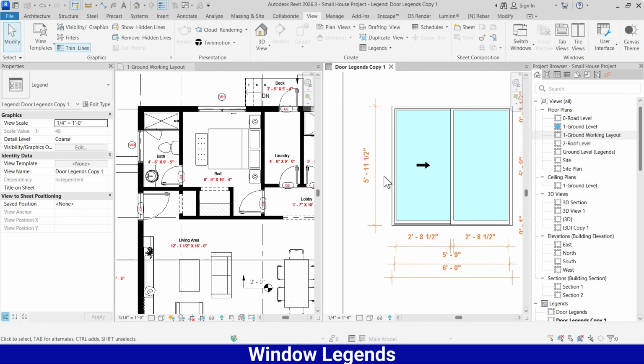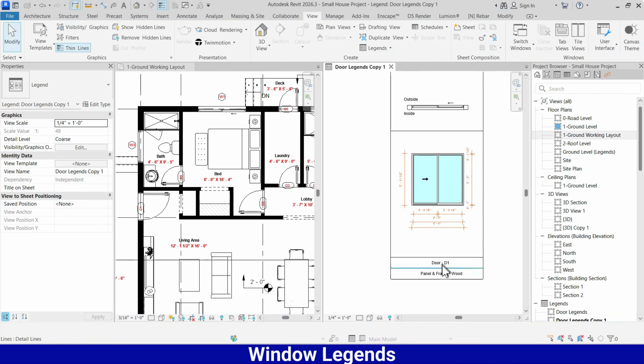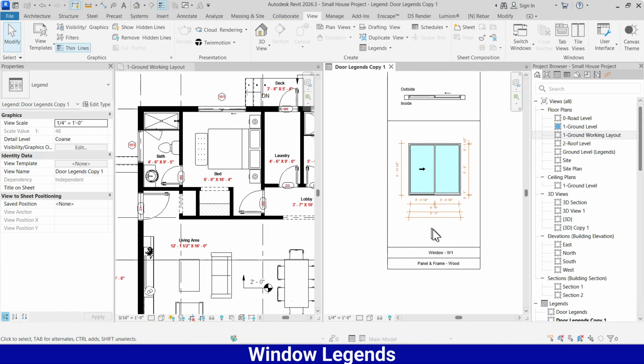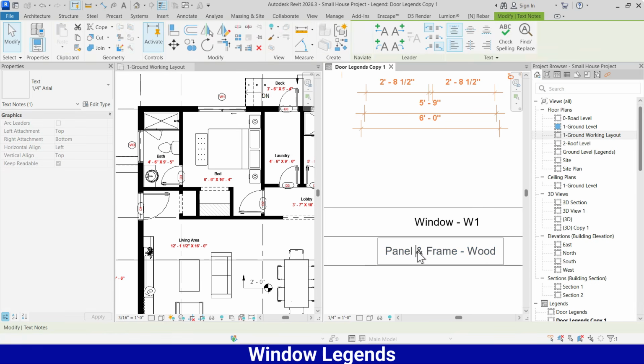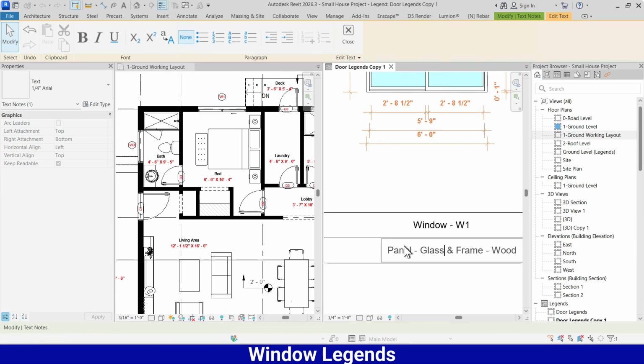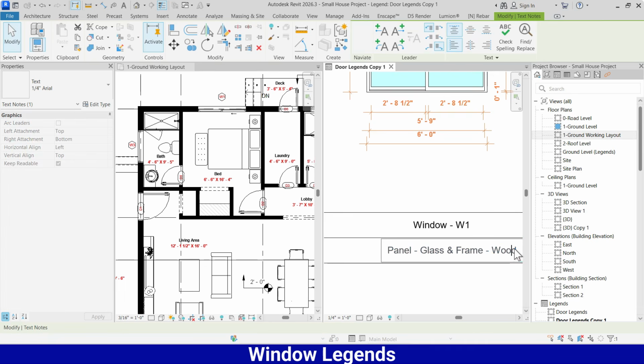You can add text if you want, and then from here I will write it as window W1. And I will select panel as glass and frame as aluminium.